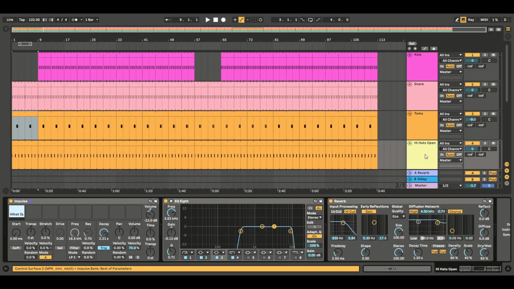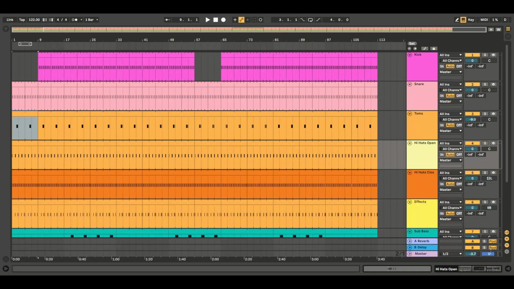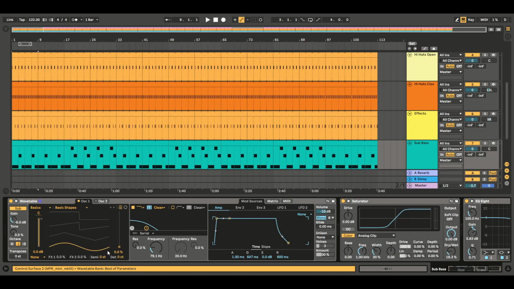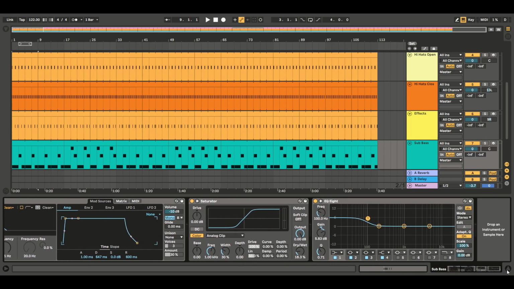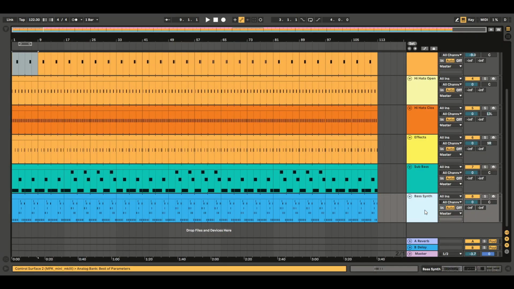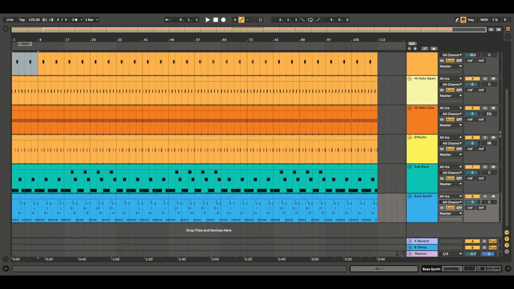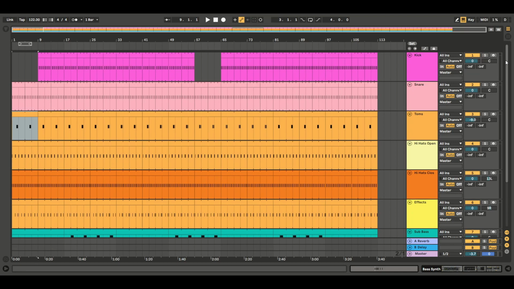In the hi-hats open section I've actually changed the hi-hats sound to hi-hat open pedal just to cut through a little bit more. And I've also gone into the sub bass and I've changed that to a sine wave and clicked on the sub button just so that comes through a little bit more in the mix. And finally on the bass synth I've detuned the sound. So just some changes I've made since the last video, having played through the track a couple of times.